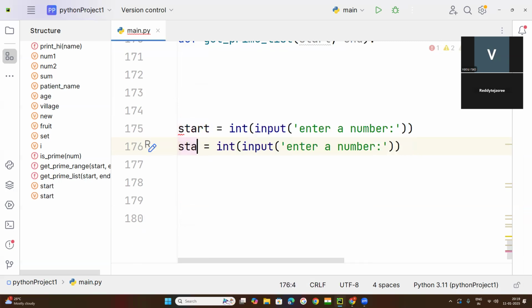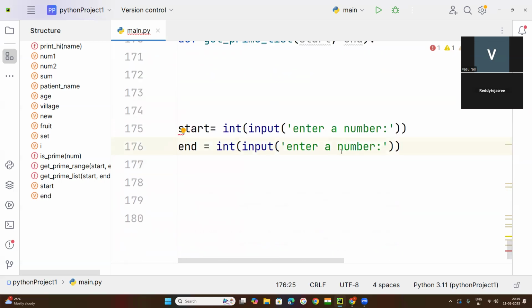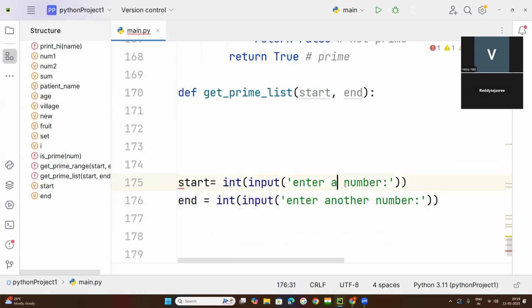So this is end. Enter another number. So start to end. Int input, enter a number. Whenever the user enters a number, that will be stored in start. Another number is stored in end.